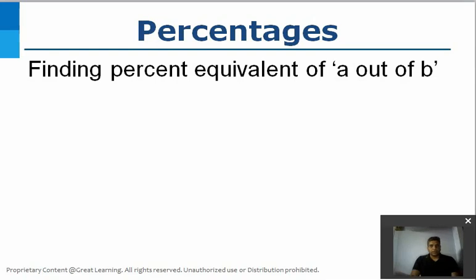So hello everyone. In this session, we are starting percentage from basics, and the whole agenda of this session is to give you a brief about the basics of the percentage chapter, and also take you through different types of problems and how to approach them. So percent means per and cent. It means per hundred. So why do we say per hundred?